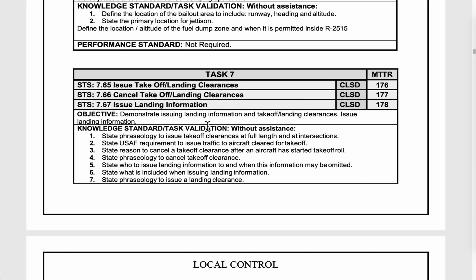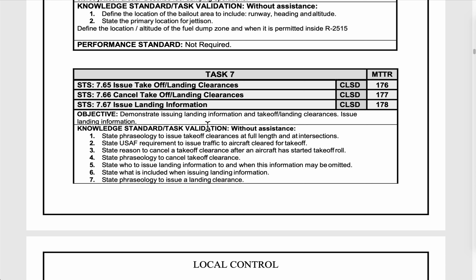We only use the word full length if an aircraft is at an intersection and has called ready for departure. If the aircraft has not called ready for departure, then we don't do it. The reason for that is because if the aircraft is ready for departure, we can mess up call signs and we don't tell them full length, and we can actually get some confusion with that.